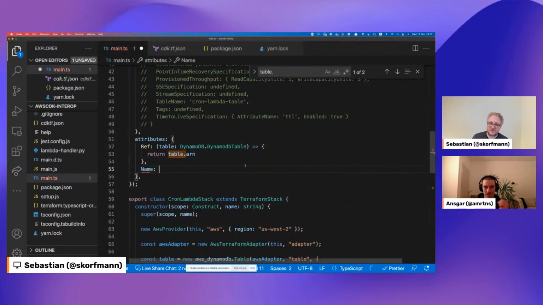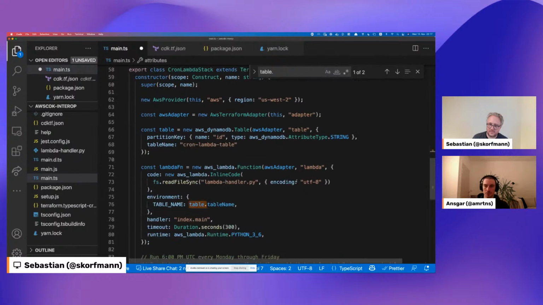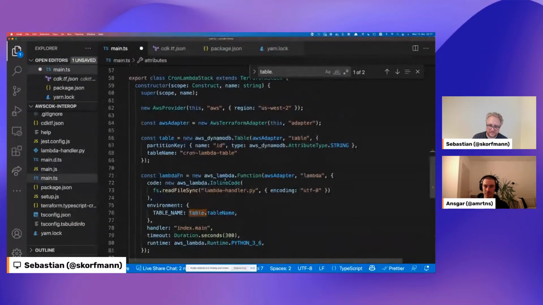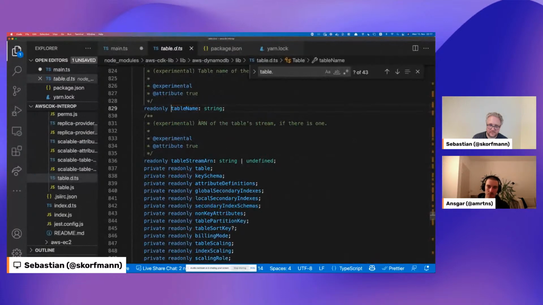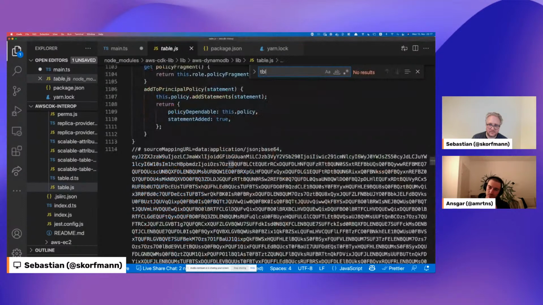So what you're saying is this wouldn't help. No, because these attributes over here resolve what CloudFormation creates as references. And you would kind of need to find, there's .table, for example.